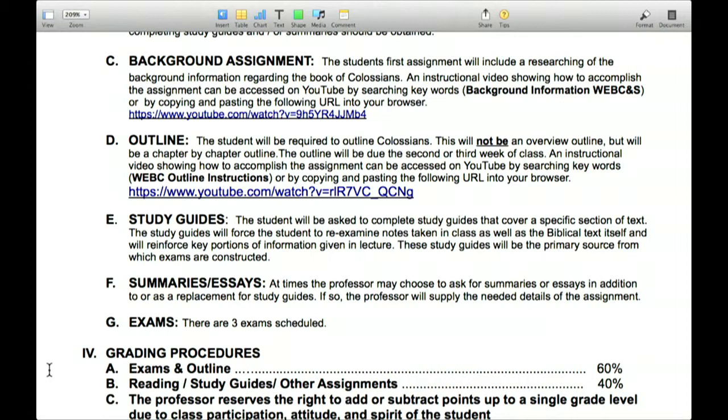What we're trying to do is, for each paragraph, give you a study guide. We'll have background information and then start breaking down Colossians into paragraphs. And as soon as we cover enough information to cover a paragraph, then we give you a study guide, and you'll have 1 week or a little less to fulfill that study guide, complete it, and turn it back.